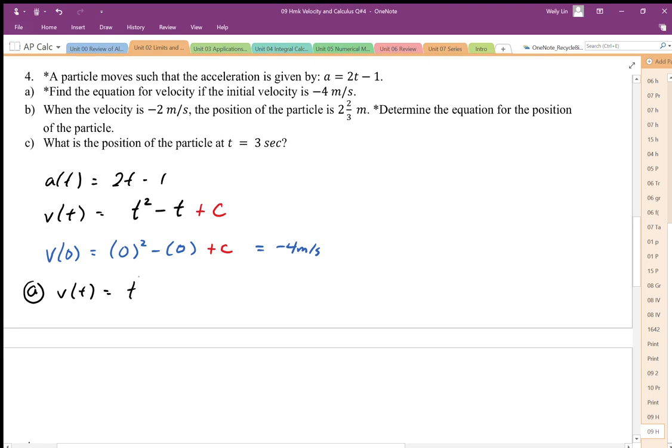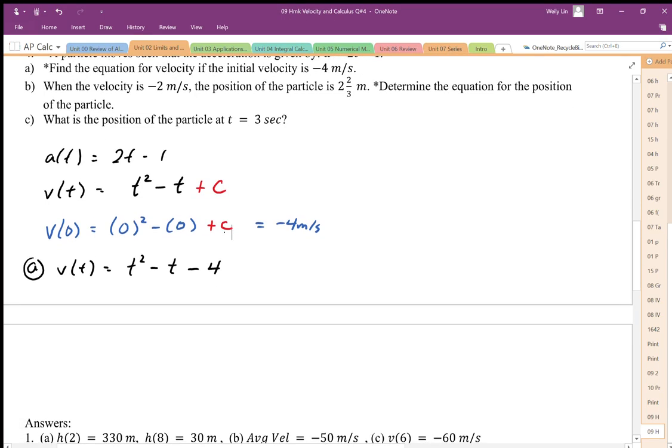And then by knowing that, I now have solved for my velocity function. So that involved undifferentiating, recognizing that there might be a plus c, and using some more information in the problem, in this case the initial velocity, to calculate what that plus c might have been. So there's my velocity function. So when I have a velocity of -2 meters per second, the position of the particle is 2 2/3 meters. Well, if I want to do that, I need to find my position function, my p of t. Well, maybe I'll just write that as x of t.